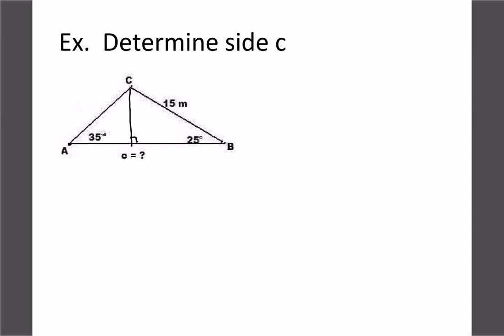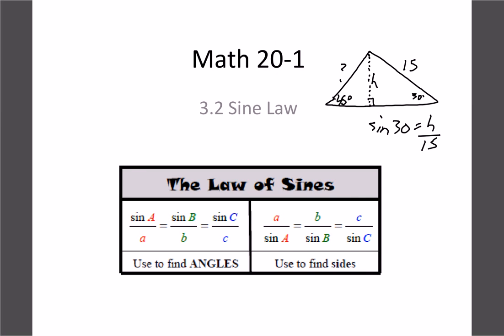If we cut this in half again into two triangles, we can solve for that height by doing the sine law. Actually, this one's not going to work as well. Let me go back to this title page one. I think this would be a better example. So let's solve for height. Sine 30 equals h over 15. If we cross multiply, we'd have h being 7.5.